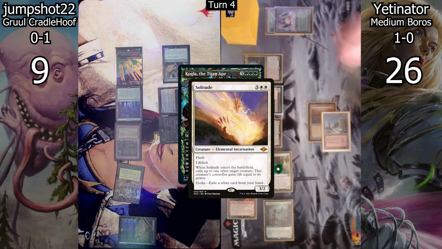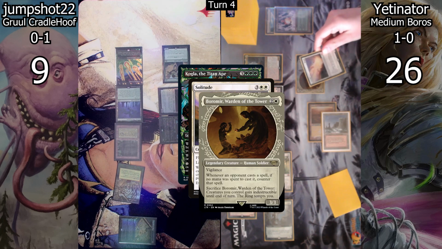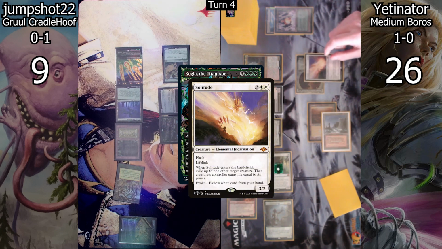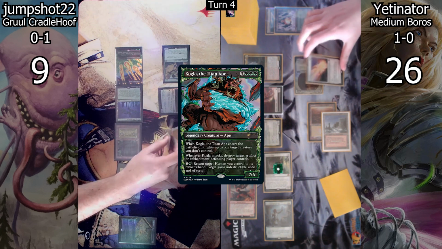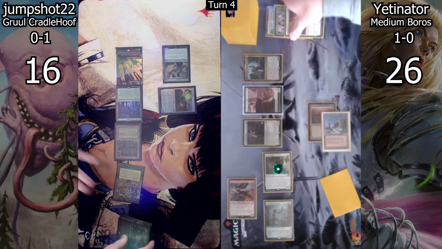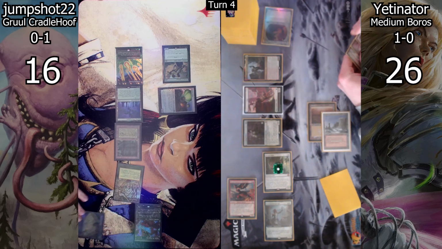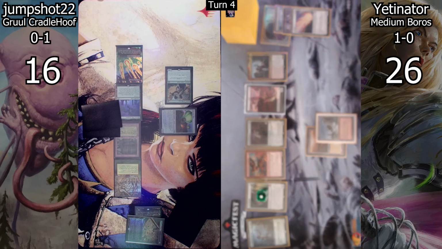Yeti responds and evokes Solitude, exiling Boromir, Warden of the Tower, as an alternative cost to cast. Solitude enters, triggers, and Yeti targets Kogla. Kogla is exiled, and I gain 7 life, going up to 16. Kogla's fight ability resolves, but since it is no longer on the battlefield, nothing happens. I pass the turn. Yeti untaps and draws for turn.